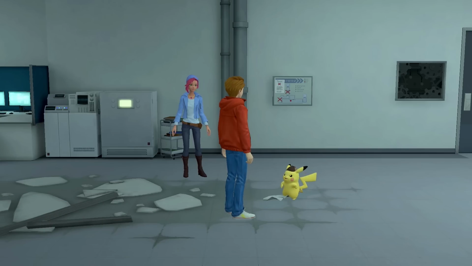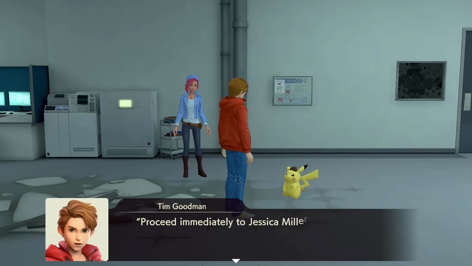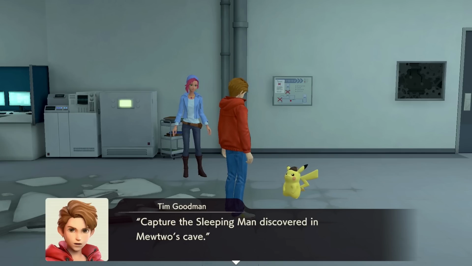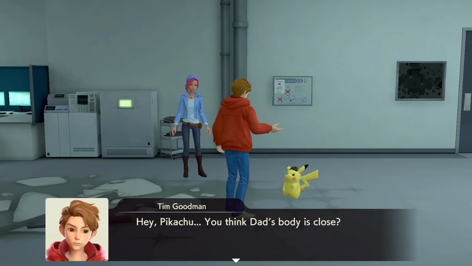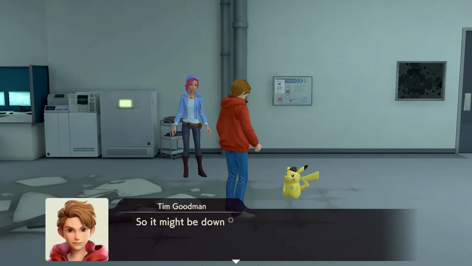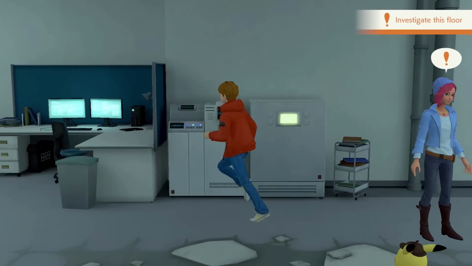You got that right. What's this? What is it? There's something stuck to my foot, let's see. Looks like some orders addressed to the operations team. Proceed immediately to Jessica Miller's location. Find her at the pizzeria in Bamboo Burrow. Capture the sleeping man discovered in Mewtwo's cave. Oh. So the guy who attacked Jessica got his orders from here. But what's this about a sleeping man? Oh, I'm pretty sure they're talking about my body. Hey Pikachu, you think Dad's body is close? Yeah, feeling stronger here than any of the other floors so far. So it might be down on the lowest floor, B5. Yeah, that's what I'm guessing. Anyway, let's keep investigating. Okay. What can we find?